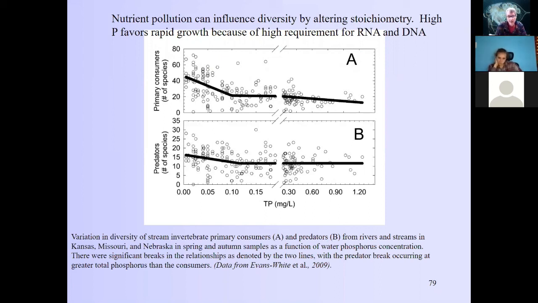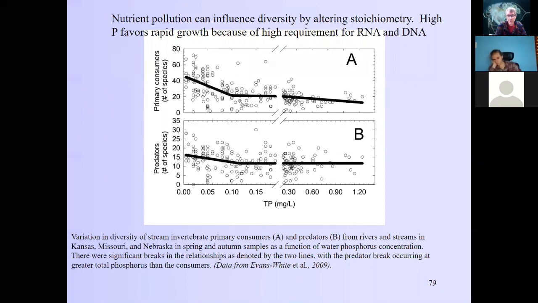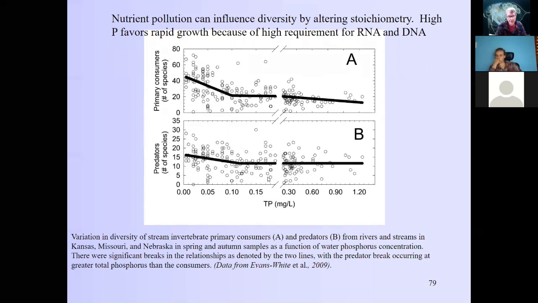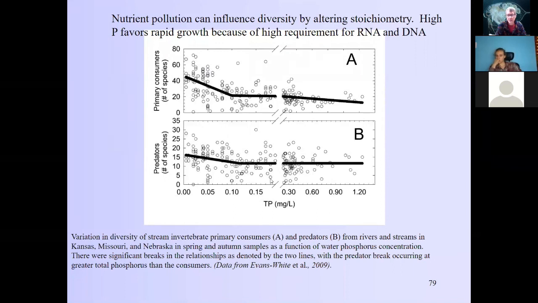Then to test that hypothesis, she said, well, if predatory species are eating other animals, and those are relatively phosphorus rich, then those other animals should not be as dependent upon the phosphorus in the environment, and diversity should not be as dependent. And she was correct there. So while this is still a correlation, there's less of a heavy dependence of diversity on the phosphorus in the system. So now we can use invertebrate diversity to get at the degree of phosphorus pollution in the system.